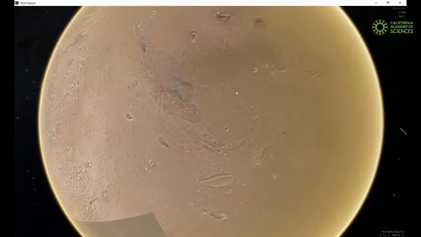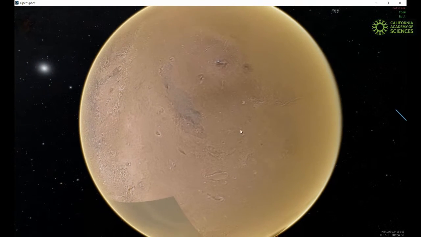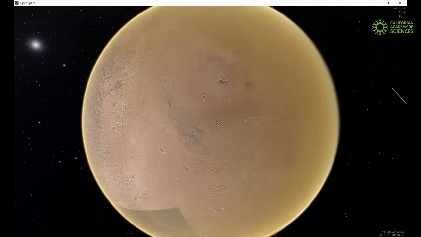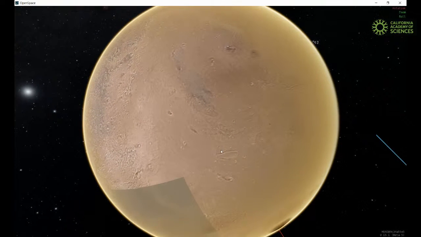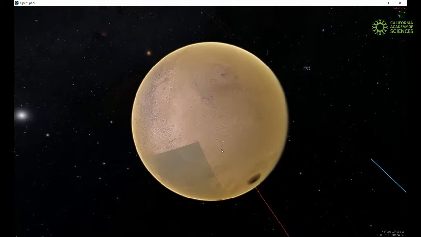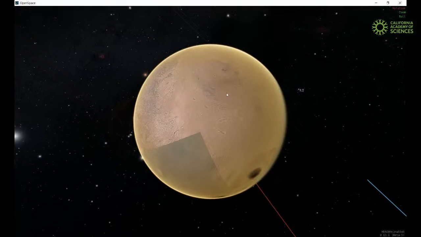When we talk about the substance that's covering that up, it is fleeting, it is ephemeral, it is blowing around the surface of Mars all the time. And sometimes in these giant planet-spanning dust storms, it'll pick up a huge amount of dust and actually block our view of the surface.